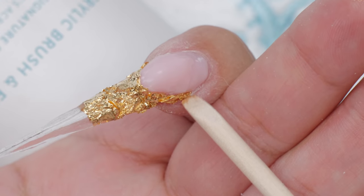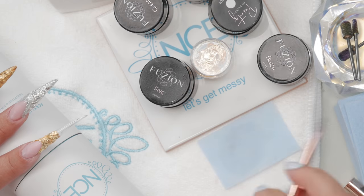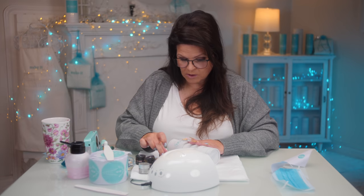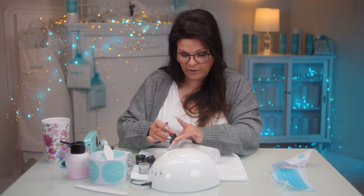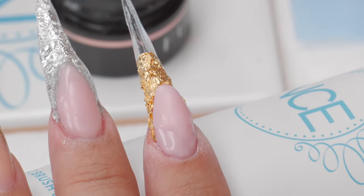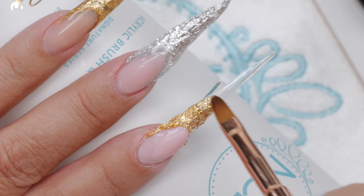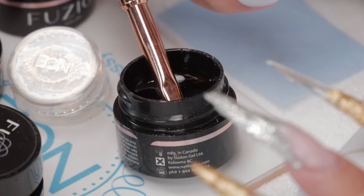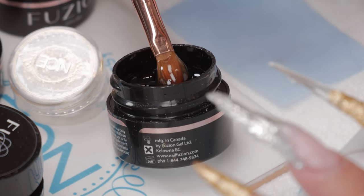Okay, so I'm just cleaning my brush and getting all the gold out of it because I want to do that clear layer now. And we're going to build some clear gel on top of there, creating that dimension. But we're going to stop here and then we're going to file it again and do the silver. Build it right out.